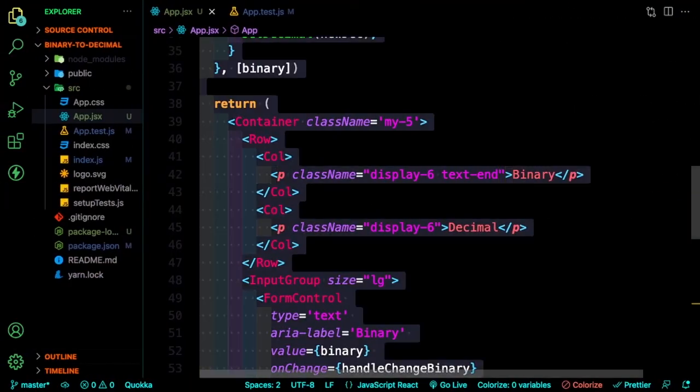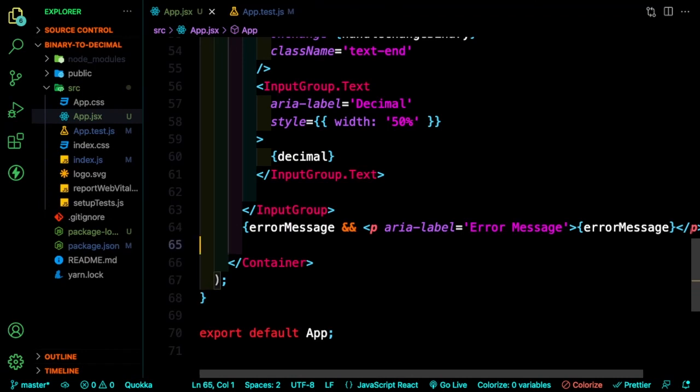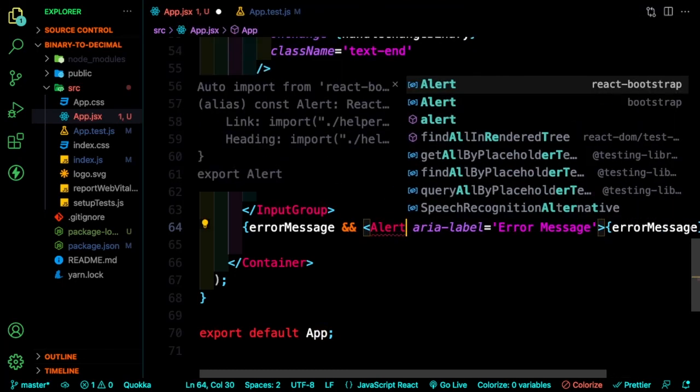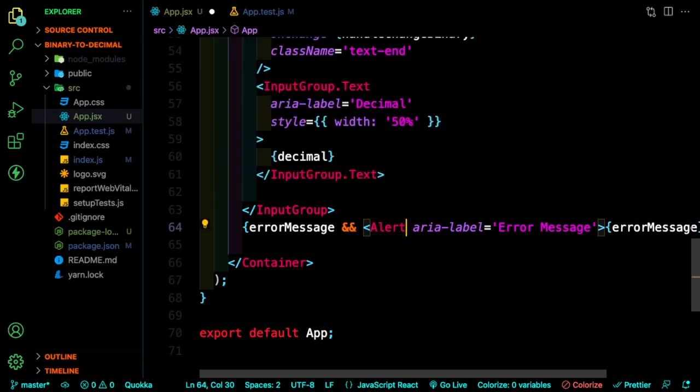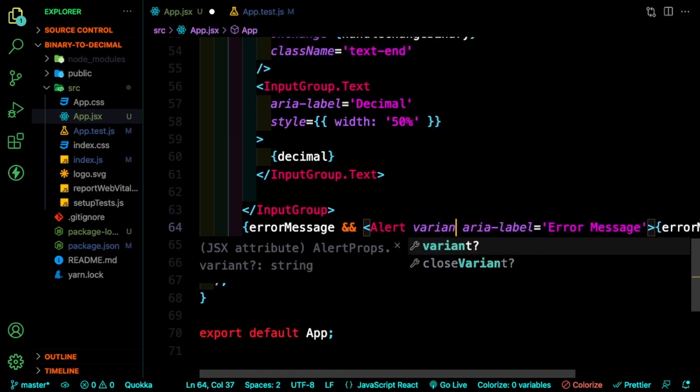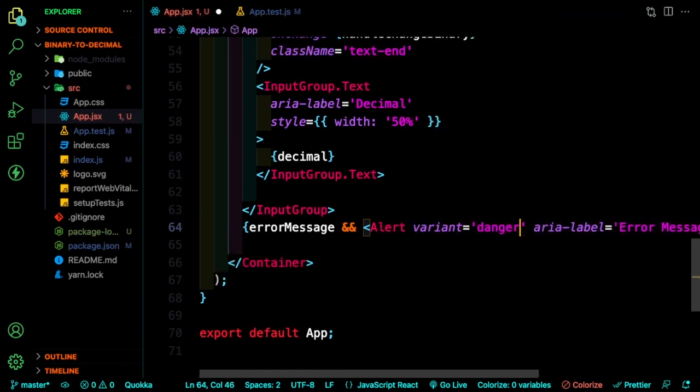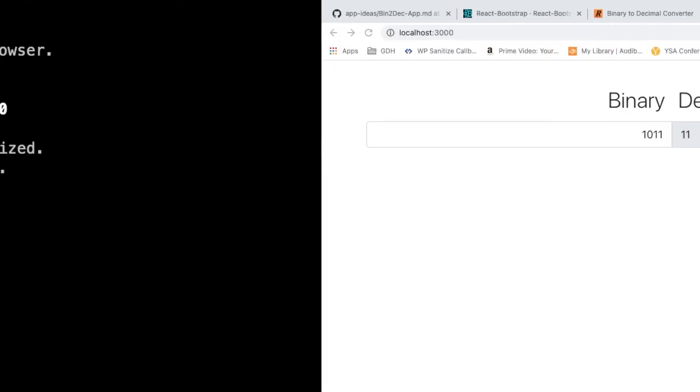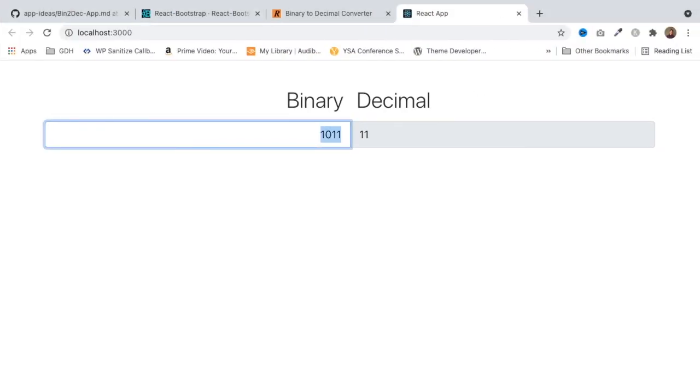Next thing we can do is fix the error message. So maybe instead of a paragraph, we can use an alert from React Bootstrap, and the variant will be danger. Now if I come in here and I type A, then we can see the error message.